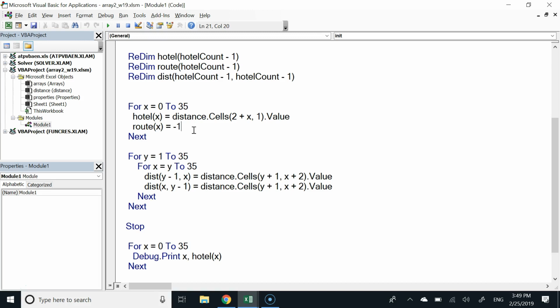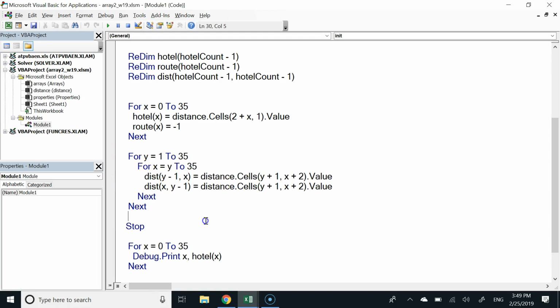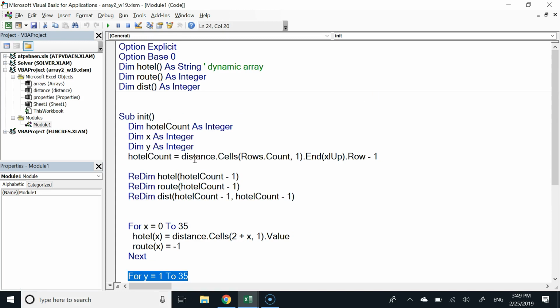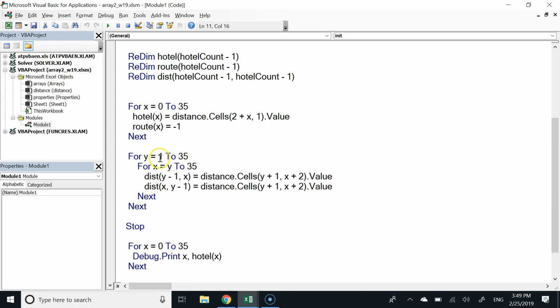Okay, this loop's not too hard. This loop is the one that'll make your head hurt. This is a nested loop. It is not a simple loop. And so let's just take a look at it. We have 2 control variables now because we have 2 for loops, y and x. We come to this line and we say, great, we've got a variable. We've declared it up here at the top. It's y. Dim y as an integer. We're going to start y off at 1. And if we ever get bigger than 35, we're out of this loop. Now, we immediately come here and say, all right, we're going to start x at something. What is x going to start at?